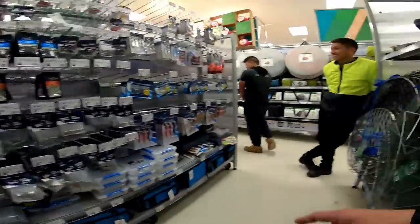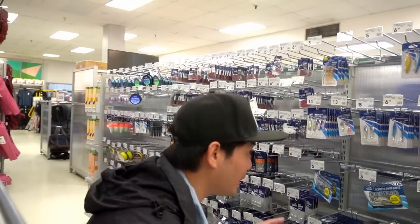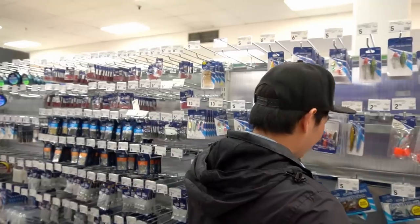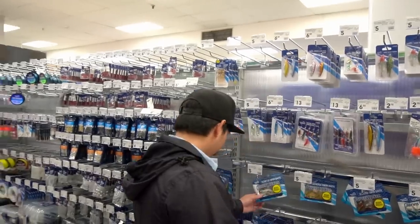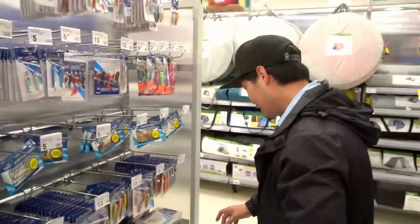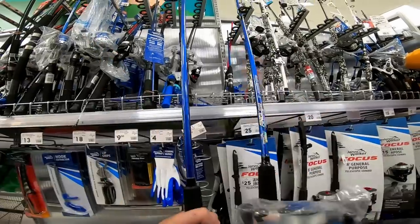Line, hooks, sinkers. Right, looks like the range is a little sparse here, but that's why this is a challenge. That's why we're here. Spoons, we don't want that. They've got some plastics that we could make use of. Paddle tails. I think we are up a creek without a paddle here. They look beefy, unfortunately out of the budget. What are these ones? They look like they've been torn to shreds.